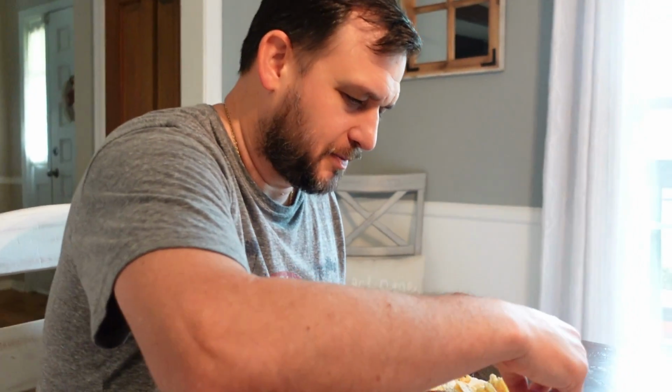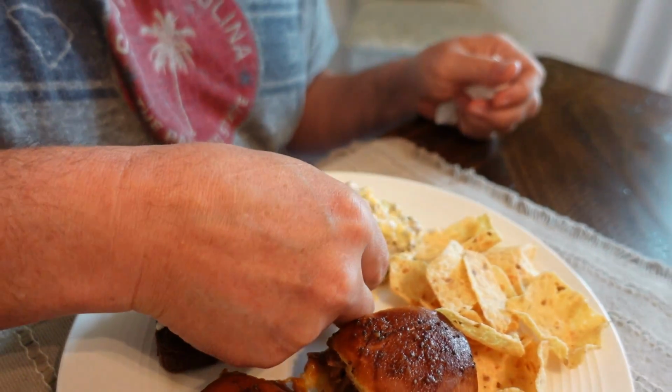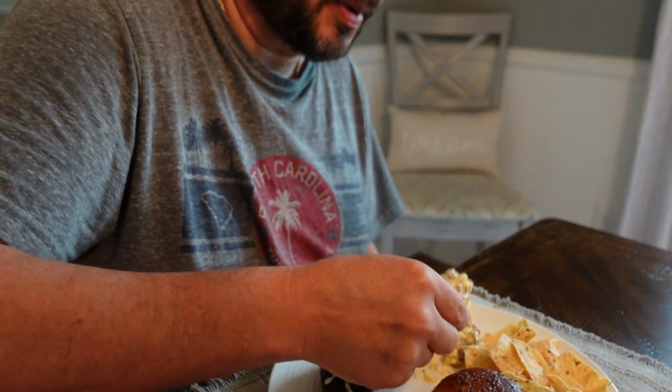All right, try the dip. Really good. Yeah, let's go with the dip. Thank you for the scoops. Those are my fave. Yeah. Because you can get all that dip on there. Wow. Sausage cheesiness going on, but there's some herbs or something in here. Parsley, very good. Yeah. I'm getting that for sure.